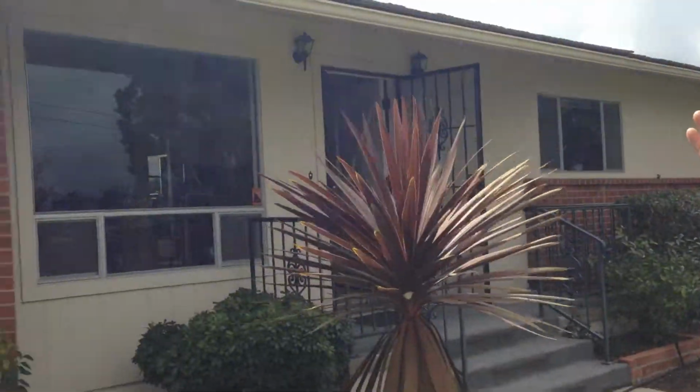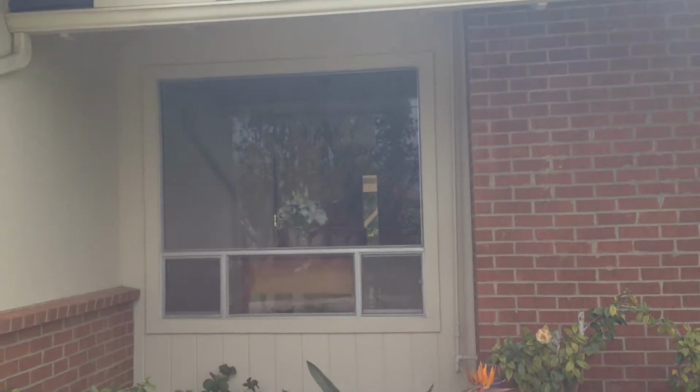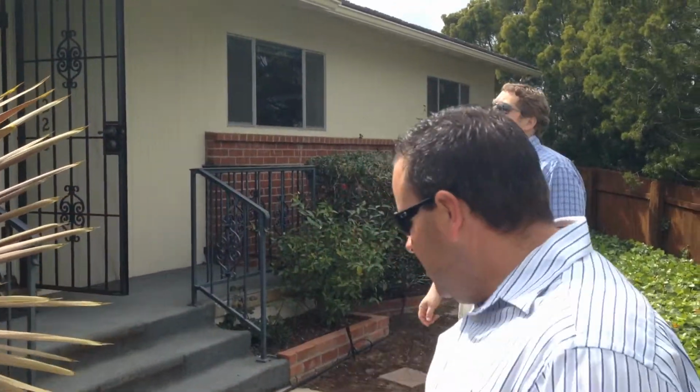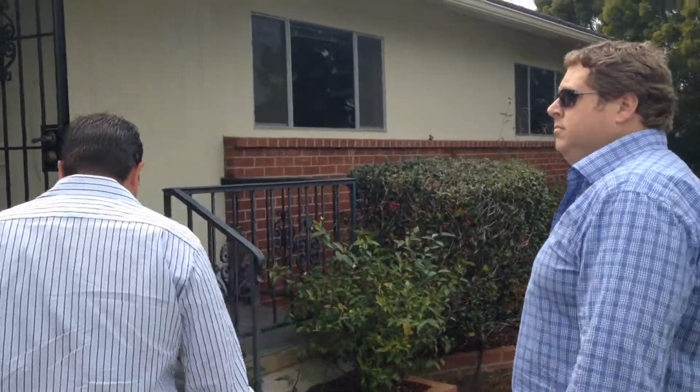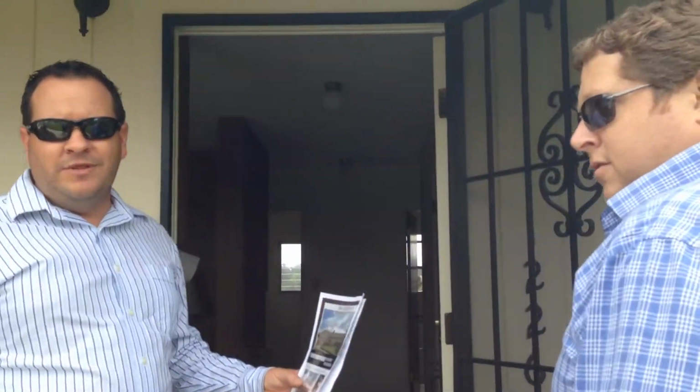You look at the front, you've got a nice concrete tile roof, but we have old steel windows. These windows are single pane, steel, and have no insulation value. The house itself may not have a lot of energy efficiency to it. So that's what we do within our company today, is we focus a lot on modernization of the houses, bringing them up to today's standards and also what people like, the trends and things like that. And that includes energy efficiency. Putting in solar systems, dual pane windows, new HVAC or air conditioning systems, Energy Star appliances, things like that are going to make the homes as efficient as possible. We're all very conscious of our environment and where we live today. We want this place to be here for our kids in the future.